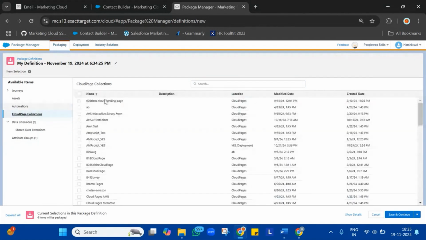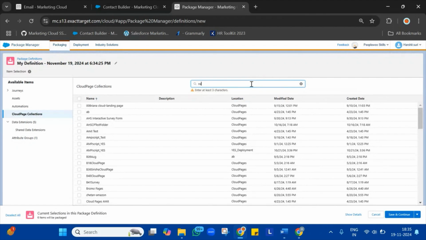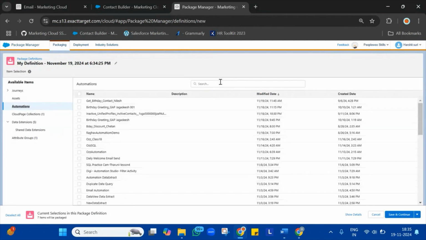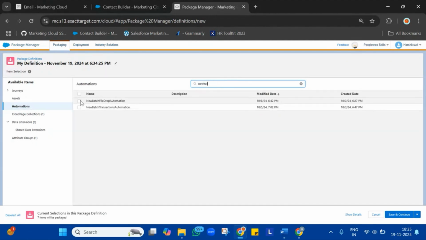Then we have created a cloud page collection; we will copy that as well. Then we have created automations: the new batch file drop automation and transactions automations, we will copy those.